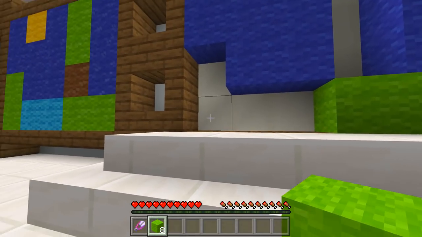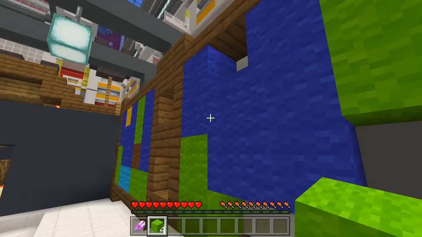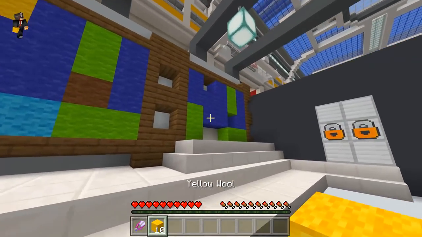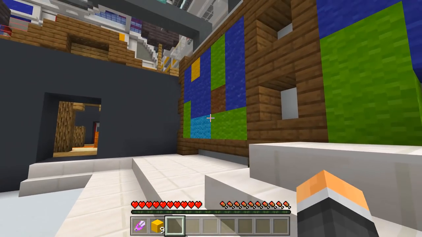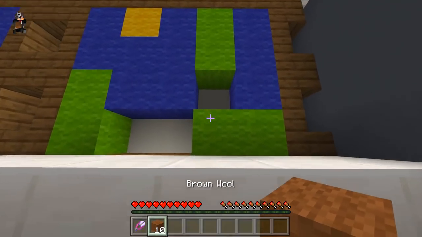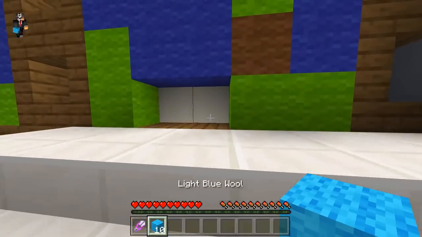Now this is the green. Let's put down all the green. Here we go. I think that's the green sorted. Now we need some yellow blocks. Okay, yellow block down. Nope, there we go. And brown. And then the rest ones are going to be the light blue. And then we should have done this. And then we can move on to the next room.